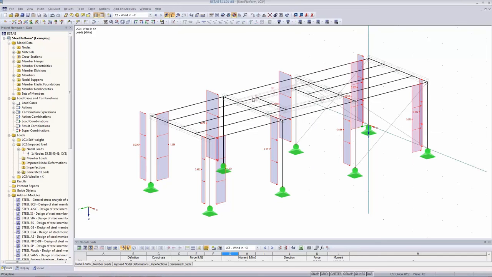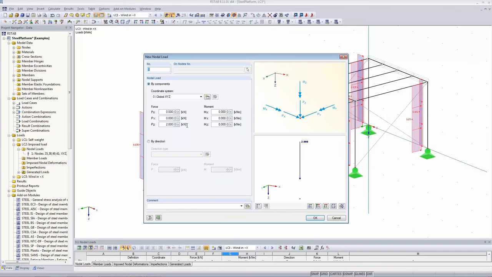We also need to define some wind that is coming from the silo. And these are horizontal loads, nodal loads again, of course, so in the X direction. So I'm going to define some new nodal load. And this time it's a PX that I'm going to define. It's 1.3 kilonewton. This is something you have to calculate yourself depending on the area where you're based.